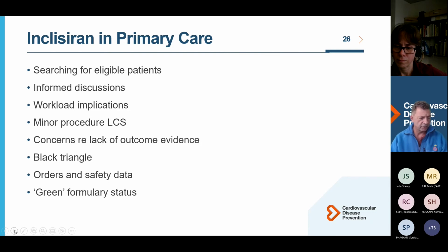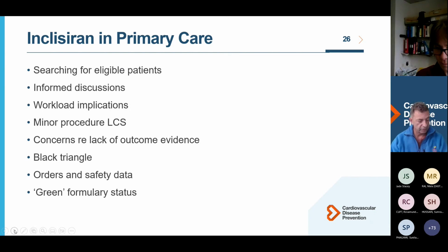It may still be a concern for others, but as Kate's already mentioned, and was found by the Cholesterol Treatment Trialists Collaboration, which was set up back in 1994, if you lower cholesterol, you do lower cardiovascular events. So it's expected exactly the same thing will happen for both Inclisiran and bempedoic acid.